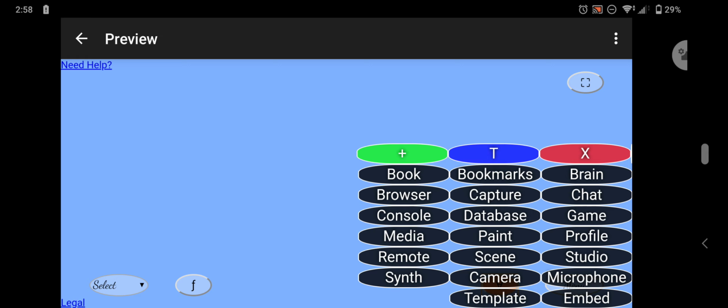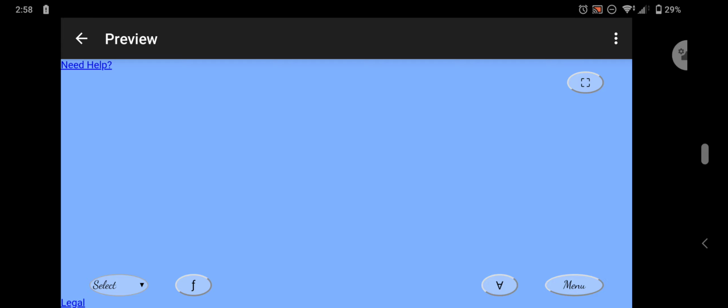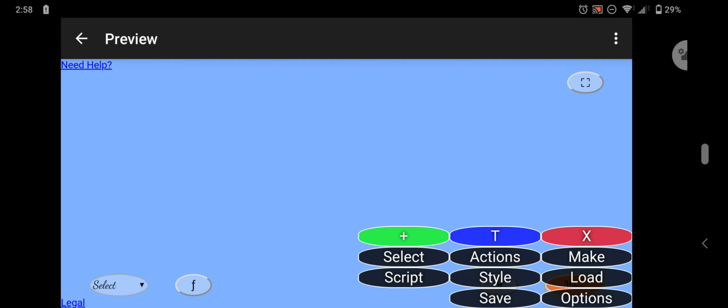These are custom apps, like I said, and we'll go more through these in another video, but they can do quite a bit. Now in Menu, you have Select, which is a way of selecting stuff, either determining by what it is or having a visual select or other things that are in there.